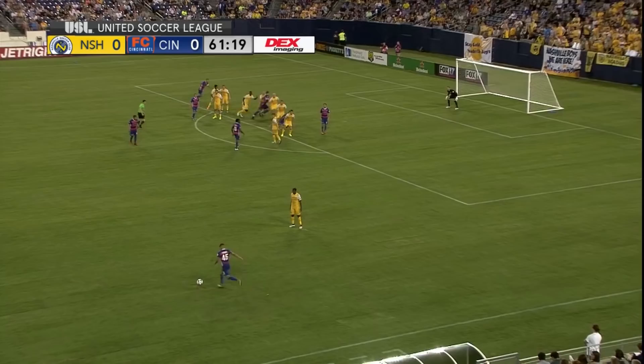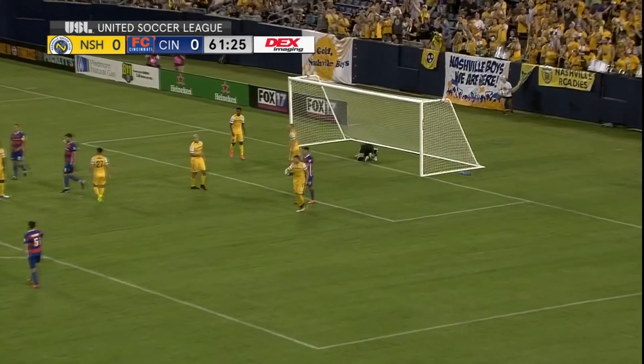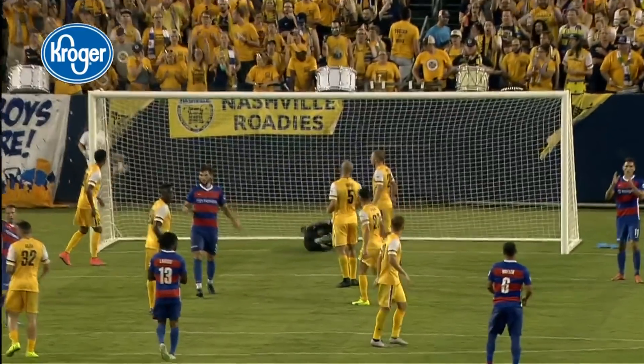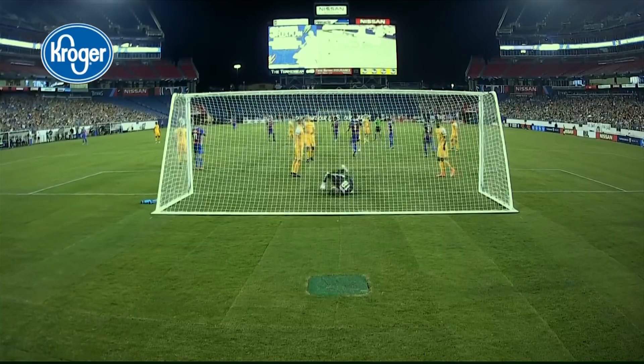It's Manu Ledesma with that wicked left foot — whips it in. Matt Pickens punches it away, as far as Kenny Walker! He's hit spectacular volleys earlier this year. Good first save. Now look at Pickens having to get back, get across his goal, and cover it again — because it was deflected off of a Nashville defender. It was Alan Wynn who got his head in the way, and you wonder where that ball was destined.